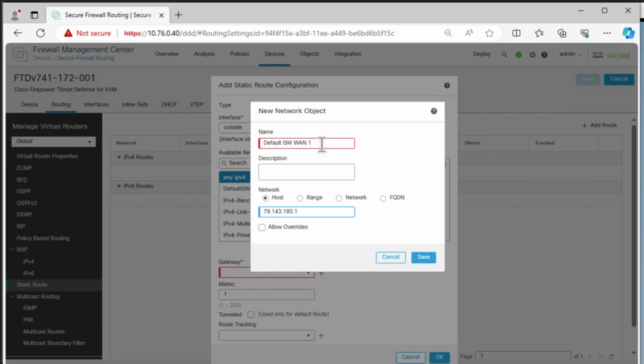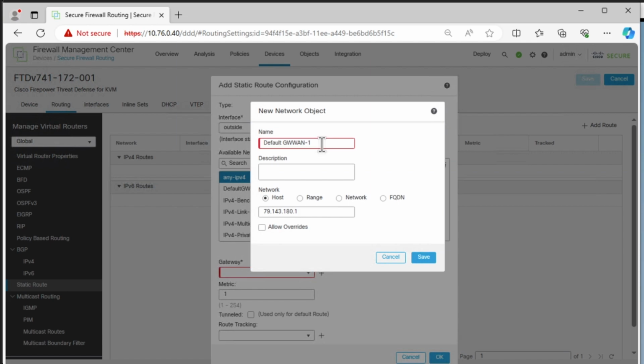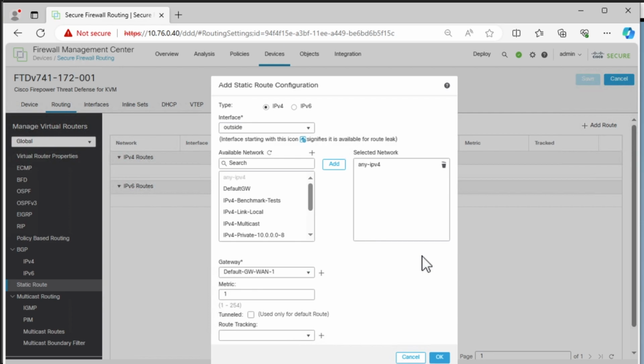Okay, so the name, right? You need to have a hyphen or underscore in between. Let's just give it a hyphen. Okay, click on save. Okay, it's done. Click on OK.